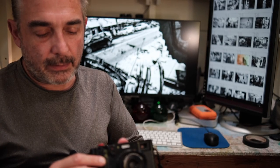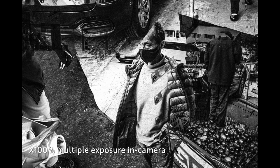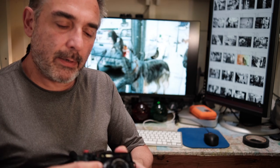Anyway, a bit later, when there started being more people in the street and we started getting out more, I actually went out with the X100V and tried to do some multi-exposure photography in the street. And again, this is a gimmick, but I used it as a tool to make images a bit more interesting. You could say this is not, quote unquote, my real photography, or it's not real photography, or it is cheating or whatever, but who cares? I used it as something that would get creativity flowing a little bit better.